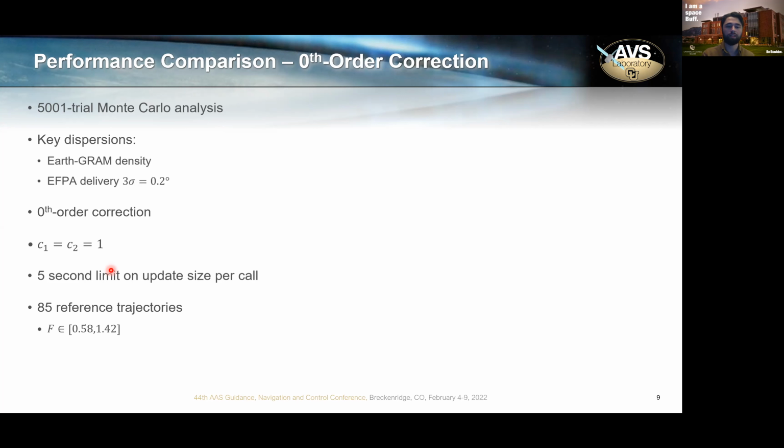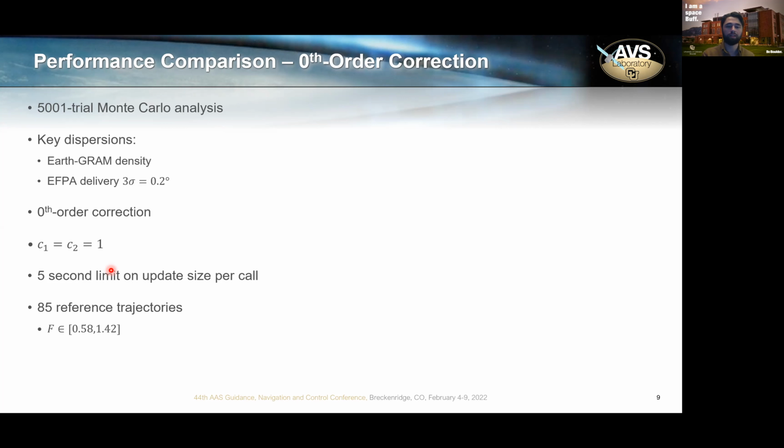Okay, so the results, to be honest, were even better than we expected, given that we implemented the 0th order correction. We've shown that for this scenario, QIC achieves similar performance to the NPC for what is almost certainly lower computational effort. And a quick note on that, we have not quantified how much lower that computational effort is. We don't have profiling data or any sort of hardware in the loop data.